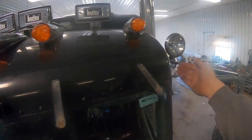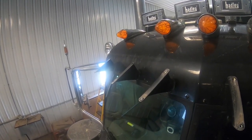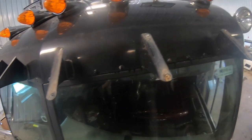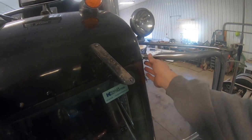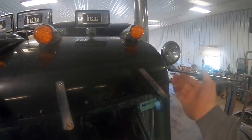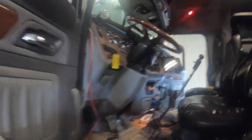I'm gonna start over here on the right, and that way I can get the grinder in there, and I'll grind all the way around to the other side, and then we'll have to take the inside off there, so we can get that taken loose, and then get my bolts put in. I'm gonna try and use these bolts unless it's too thick up in there. So I guess too, that other visor goes over top of these brackets here, so I will take them off also. So we'll get the mirror brackets loosened up and moved out of the way a little bit. We'll get these all ground off and we'll get the inside drop down, and then I'll get back with you.